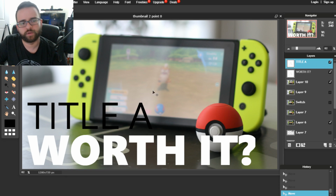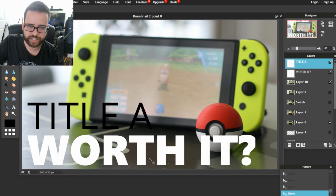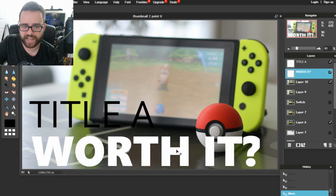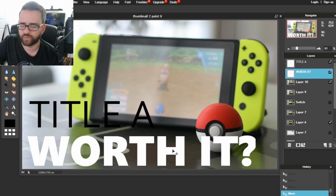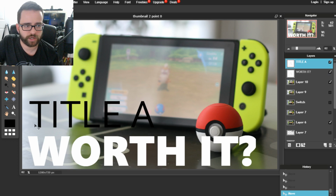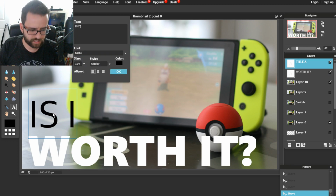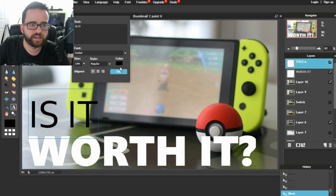I'm not sure if this is going to work because this only has 2 words, right? Worth it. I can't put worth on top and it at the bottom. It doesn't work. I could have is it worth it? But then I'd have to have, so let's try that. Is it worth it? But then I'm overcomplicating things, I feel. Is it like this?